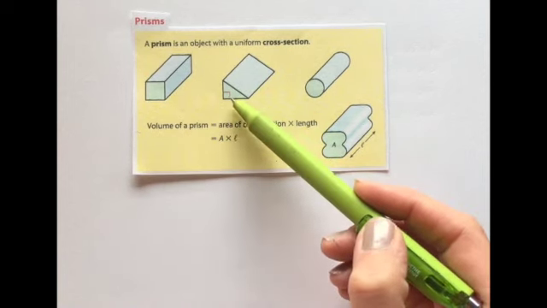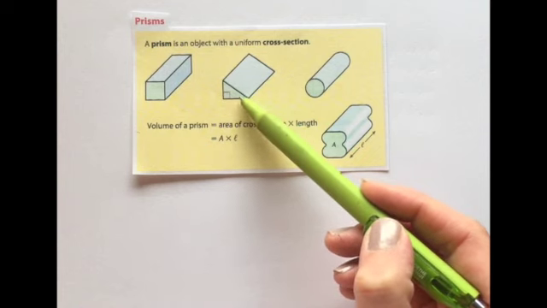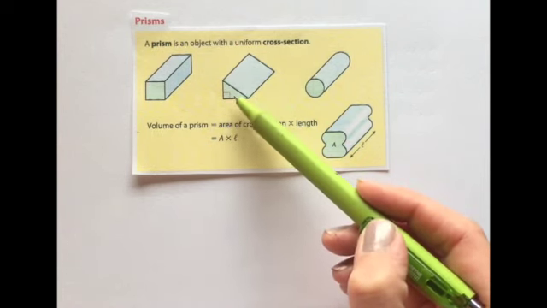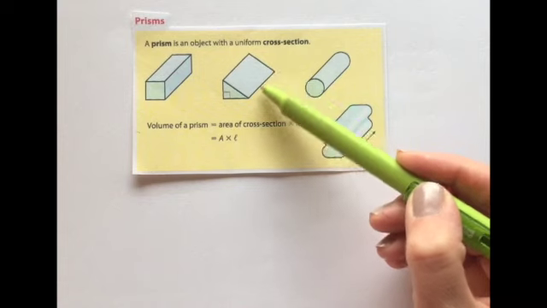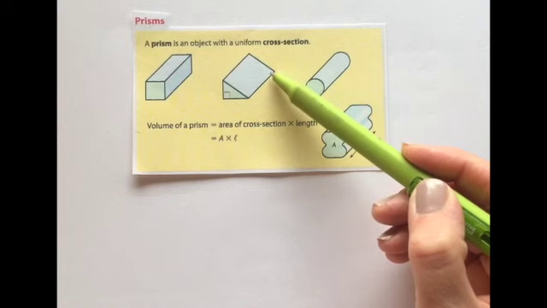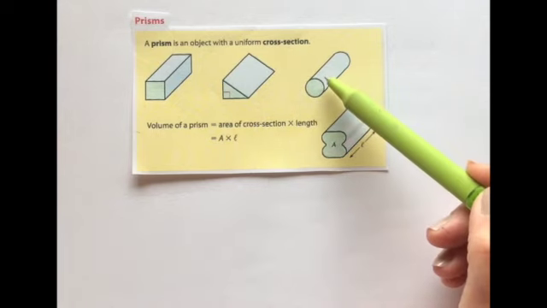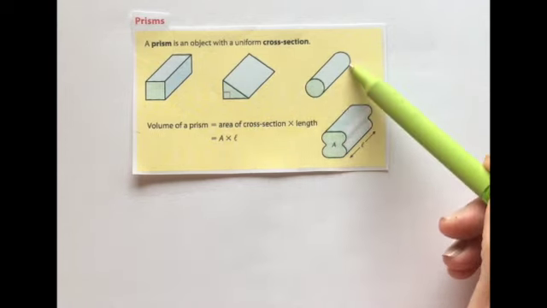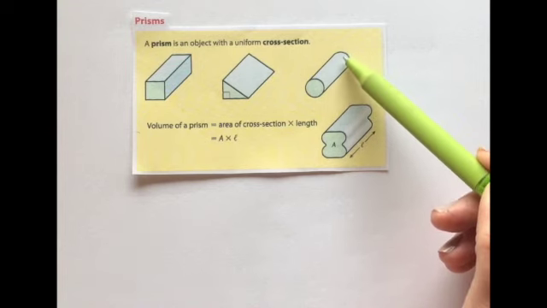Same then with a triangular prism: the area of the front shape, the front surface or the cross section, is a half base times height. We know that already from our area of a triangle. And then of course we would times by whatever length or depth this is here, and that's how we get the volume of a triangular prism. Same for a cylinder: area of the circle times the depth or the height, whatever way you want to call that length there, but how far along that circle is repeated in order to create that 3D shape.